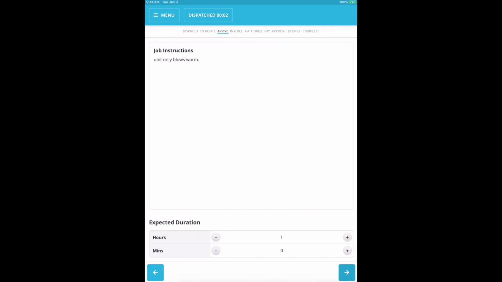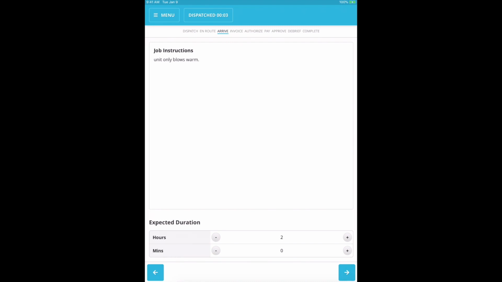The last time you would have seen them would have been on the first login screen, or had you hit your instructions button in the menu. Another thing to notice here is at the bottom of the screen you can now adjust your expected duration for being on site. It is not something you have to marry yourself to right now. Let's say an hour from now I see that my call is scheduled for an hour, but I'm going to need another hour. I can always come back to this page and update the hours and minutes on the bottom. Doing so will automatically extend or shrink this call on my name back in the dispatch board in SWRemote.